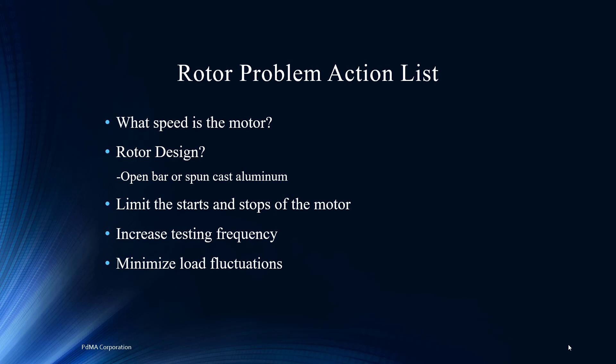Second on the action list is increasing the testing frequency. Very often people are testing quarterly or semi-annually to collect data. But if you know you've got a pending problem or potential anomaly, increase the frequency to monthly or even more often to try to establish how quickly the rotor is going bad. If a bar is slipping out of a slot, you don't want to wait three more months to take a test. The whole purpose of this is so that you can plan when it gets repaired — you don't have to put a crimp on production. You can baby this motor into an open window of repair — what we like to call a scheduled outage, not an unscheduled outage. Unscheduled outages become quite costly.